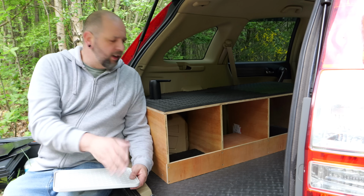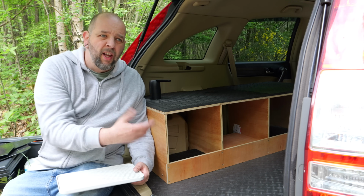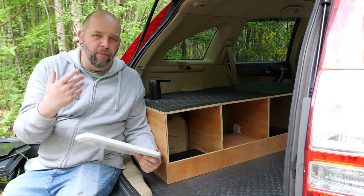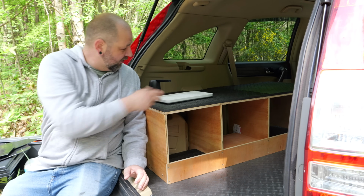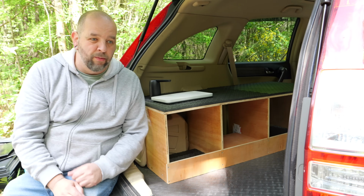So one thing I briefly considered was to put an actual sink in here, use like a hotel pan or something. But I thought then you've got lots of water to try and dispose of while stealth camping, and I thought there'd be better ways. So what I did do is just get this little drip tray, just to stick under it to catch anything, and that should hold whatever drips do happen.